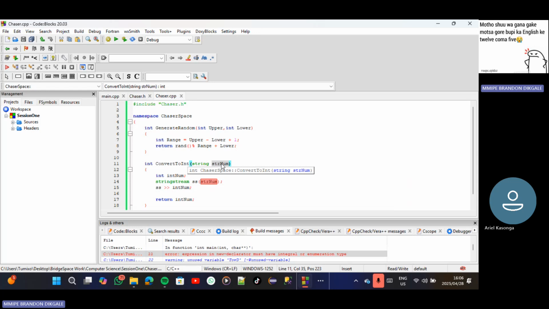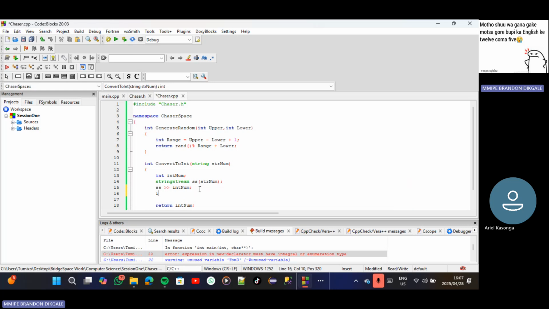He was supposed to pass 21 as a number, and he passed 21 in words, like twenty-one. When that comes here, it will try to put it into int num, but int num only contains whole numbers. It cannot contain strings like actual words. So this will fail.